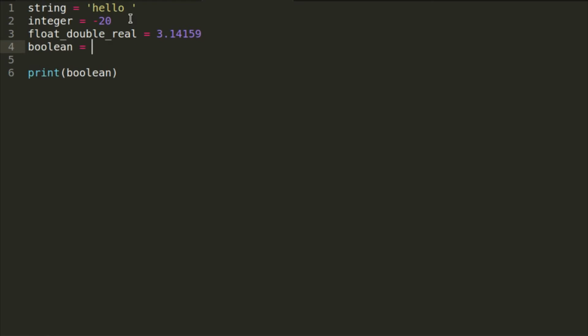Just remember that this true and this true are not per se the same actually, because one is a string and the other one's a boolean. Those are two different data types. You can also do something like bool, if you want to declare it in a strong way. So yeah, you have that.